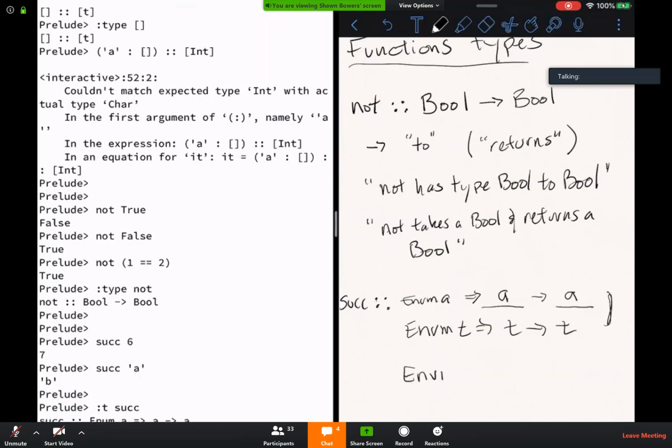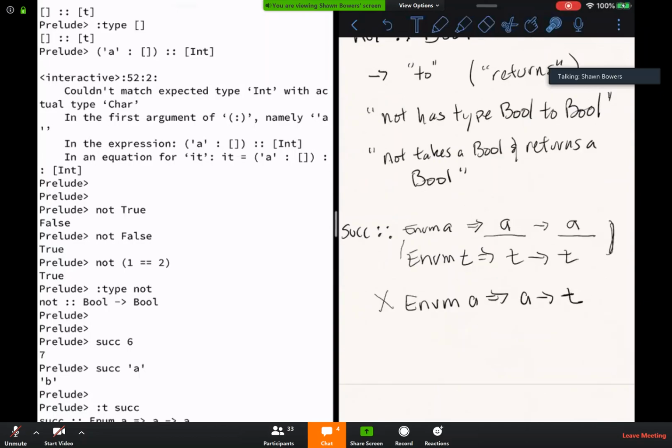It might be that x and y have the same value, or because they're two different variables, they might have a different value. And here, because I'm using A both on the left and the right-hand side of the arrow, I'm saying whatever type gets bound to A, if it's the input type that gets bound to A, the output type has to be that type. They have to be the same type on the input and the output. Okay, so this pattern says the same exact thing. So the input and the output types have to be the same, and they have to be an enum type.